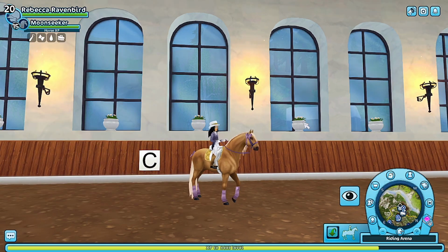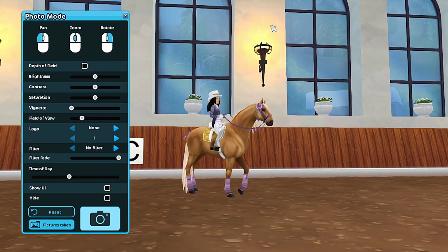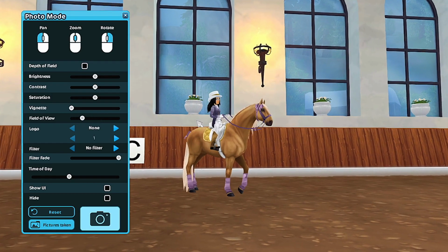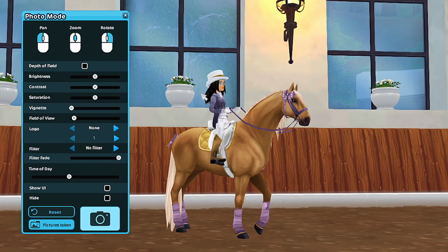The next thing that you're going to need is some club photos. So you'll definitely want to take a few photos. So for example, you want to take a photo of your club horse, and then also getting information about your club gear, your tack and outfit, as well as maybe some photos of your members doing some practices or events together. Now, obviously, this is a fake club and this club doesn't actually exist, so I'm the only person in this club, but I am going to actually edit some photos to make it look like we have some fake members in this fake club, just so you can get an idea of the types of photos you can put on your club website.